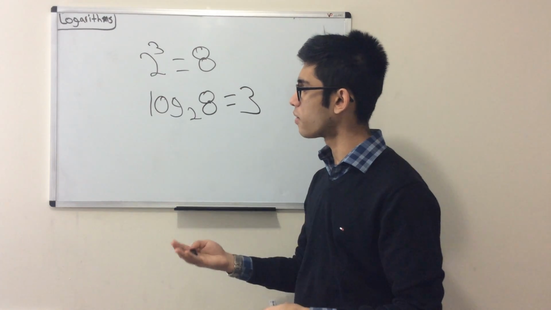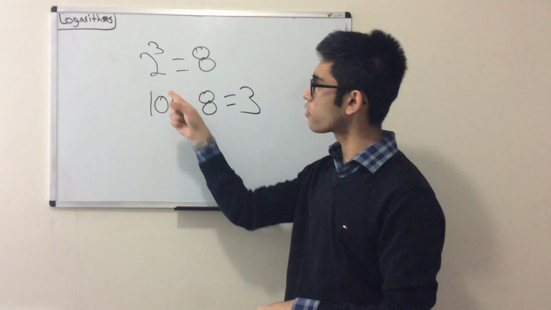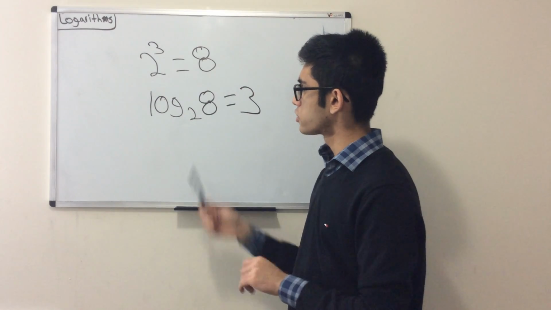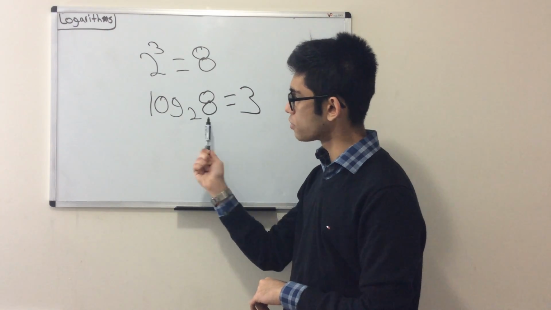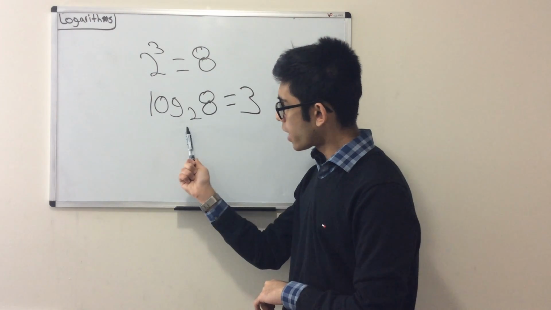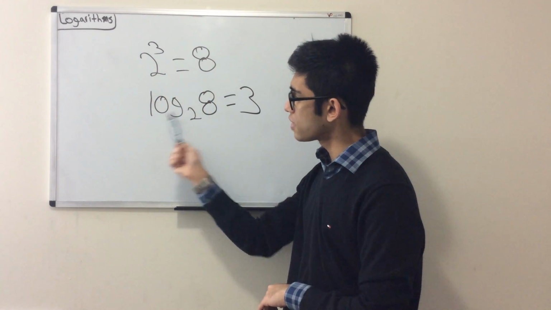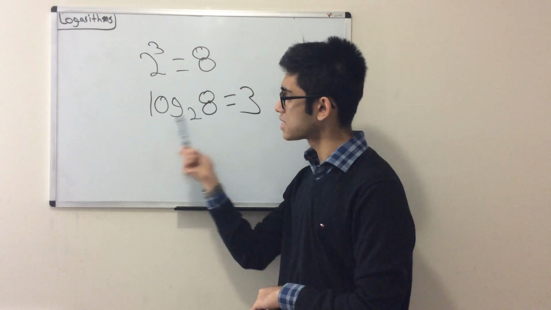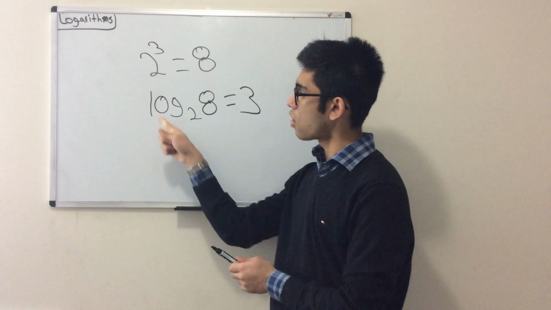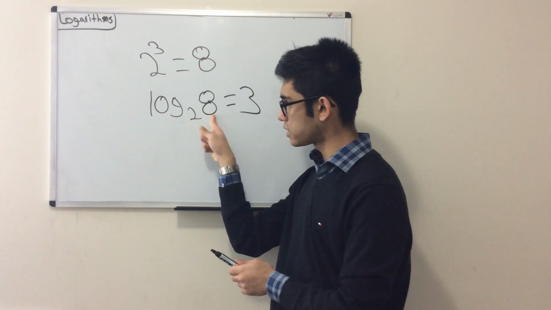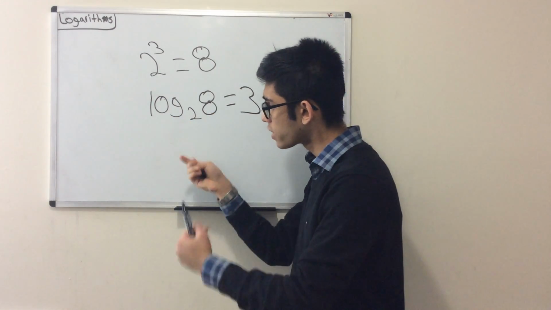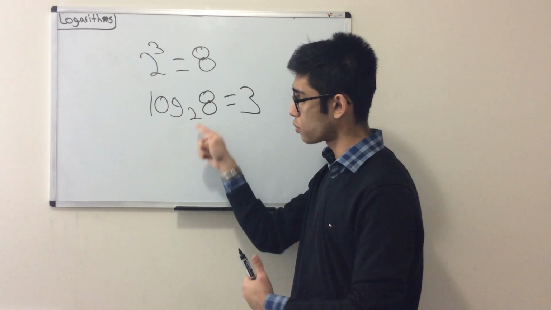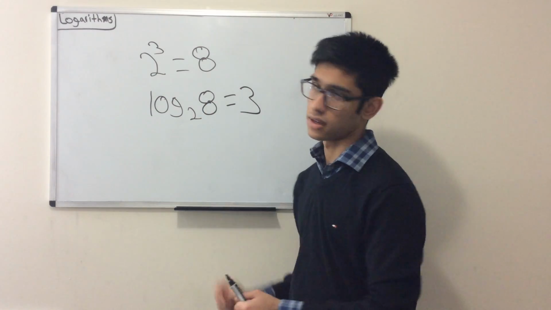So now I'm going to talk about how logs are written. You probably already picked up on it, for you guys that are really good at pattern recognition. So log base 2, so the base is 2, raised to the power of 3 is 8. So in this case, log base 2, 8 equals 3. What is this actually saying? It's saying log base 2, 8 means what power do I need to raise 2 to, to get 8? And I need to raise 2 to a power of 3 to get to 8.